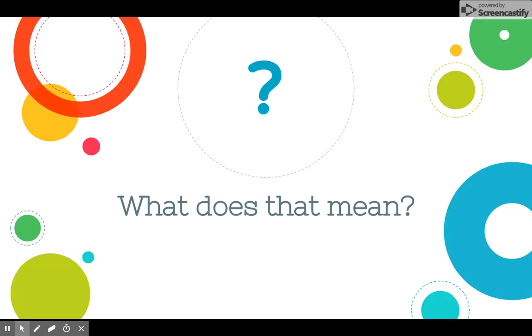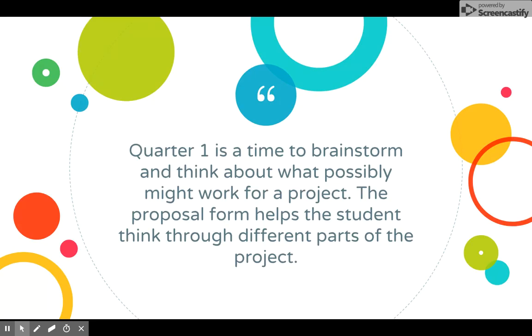So what does that really mean? Well, during quarter one in senior project, we want you to spend time brainstorming what you think you might want to do for a project and what it might actually entail. Will it work? What are some ways to make it work? That kind of stuff.